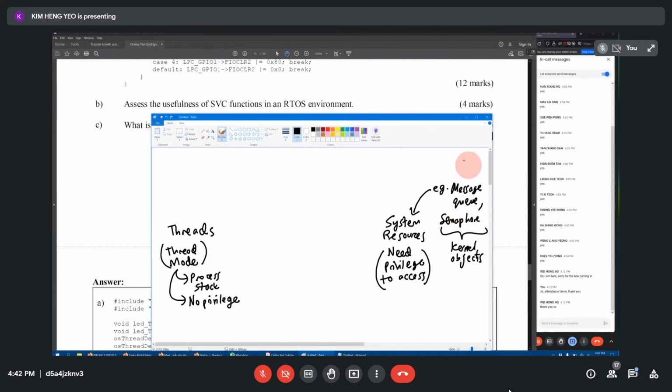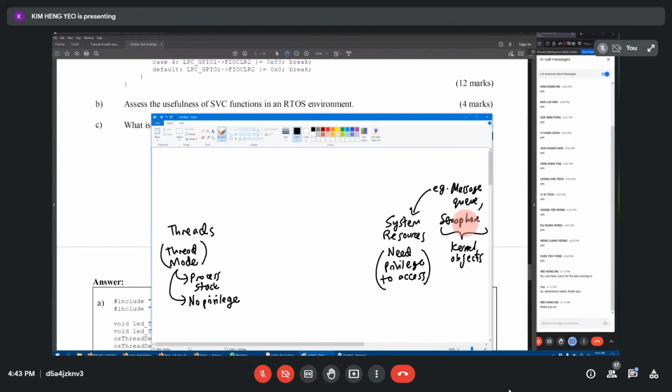They reside in your operating system memory. So these objects, these variables, all require privilege to access because they are inside your RTOS memory. These are examples of system resources that need privilege to access. So your thread needs to get something from the message queue, or needs the semaphore, but you need privilege.